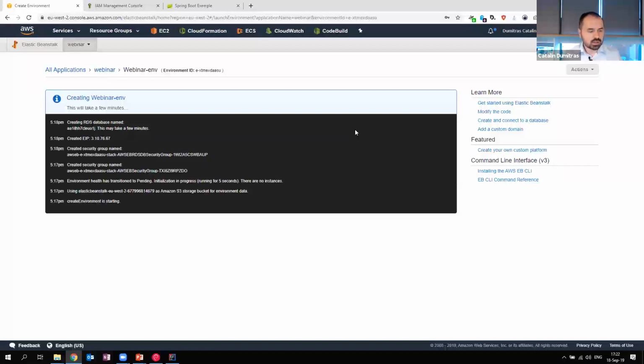One interesting thing while we wait is that Elastic Beanstalk also offers the option to manage or deploy multiple Docker containers at once. So if you're accustomed on your local environment to use something like Docker Compose, it can work wonderfully for you. It can be deployed very easily. However, if you're a Kubernetes fan, this is not the service for you. There's another service specifically for Kubernetes.